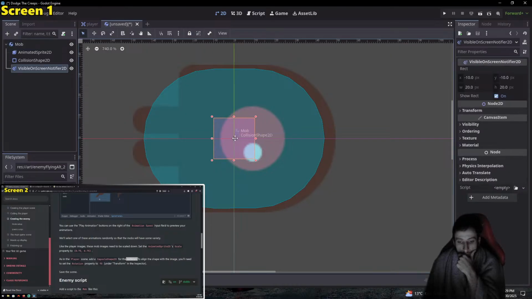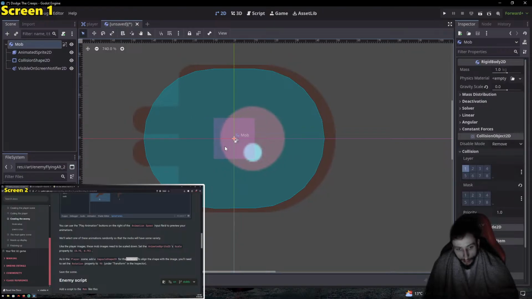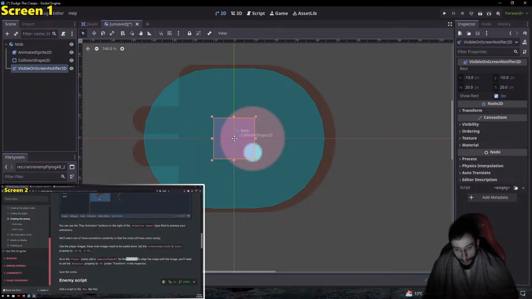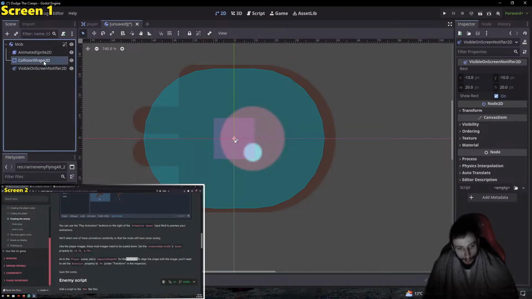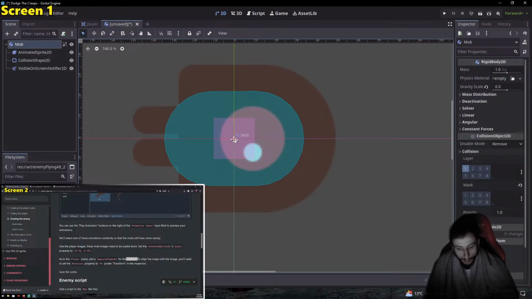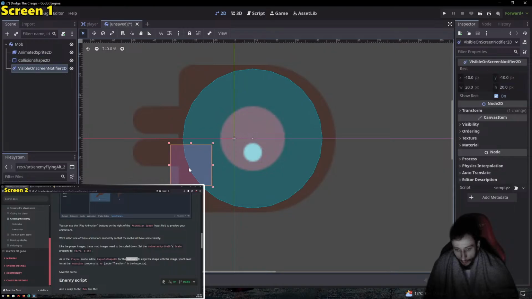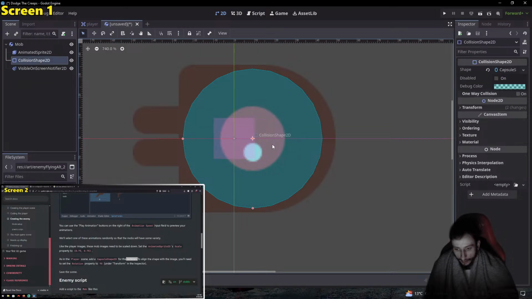Ungroup this. Okay. That seems centered.